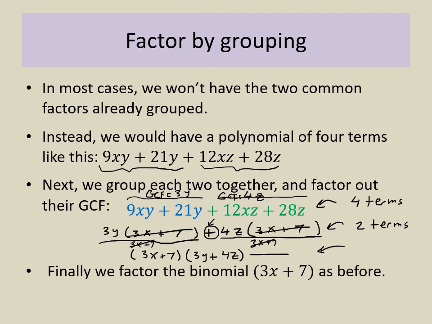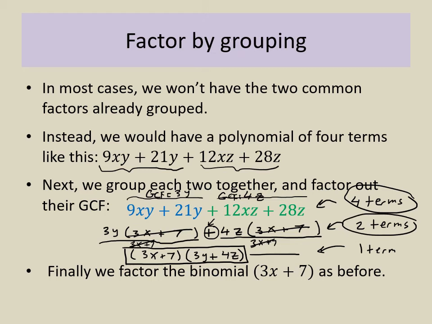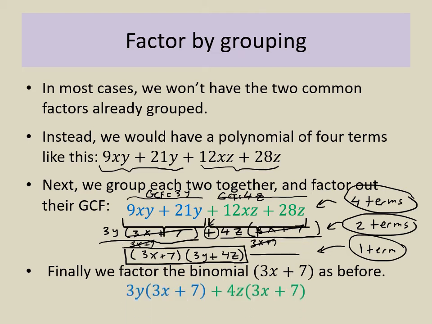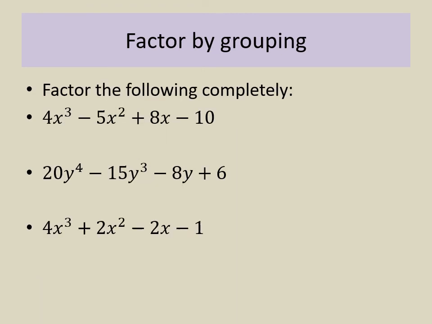Right here is the last step or the final grouped factoring, and that is one term. So as I explained to you, factor by grouping, we start with 4 terms. After one step, we get 2 terms, and then our final step is the final factored form with only 1 term. Go ahead and try the first one right here. Do this on your own, factor it by grouping, pause the video, and then come back when you are done.